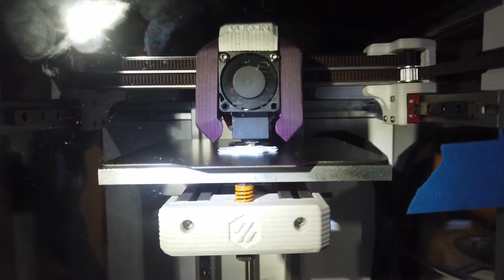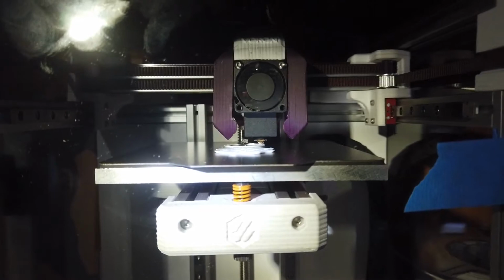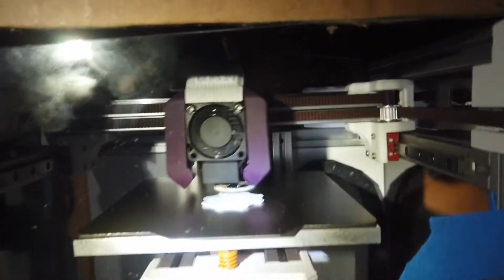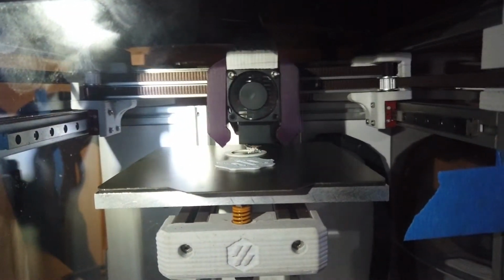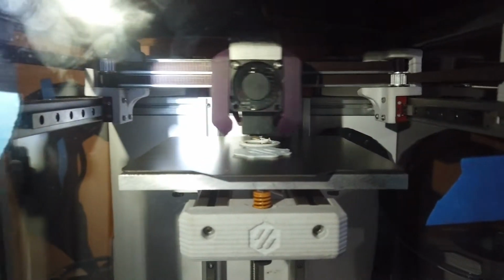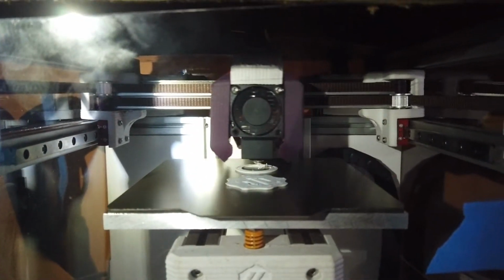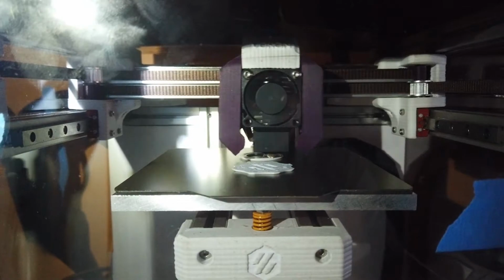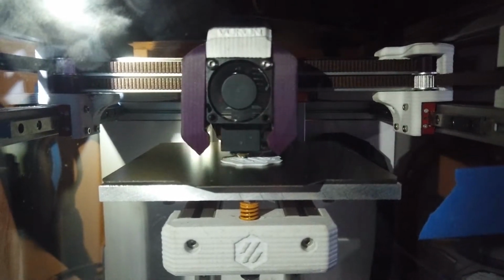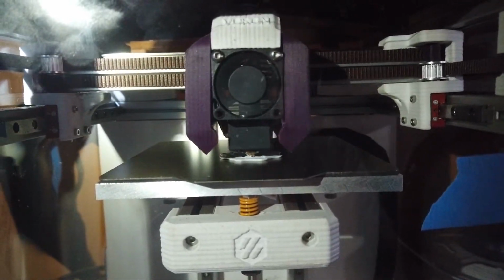Alrighty, here we are with that is the fourth, should be successful print. Do have a little bit of filament floating around in there. But this is one of the test prints for the Voron V2, though you don't actually use it anymore. This is the threaded test print. So the piece in the back it is printing is a nut, and the piece it is printing in the front is a threaded screw. And if the two go together and mesh correctly, then your printer is properly calibrated for printing the Voron. I'll show you these when they're done.